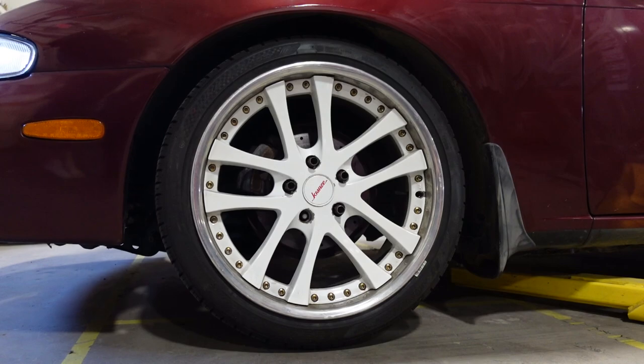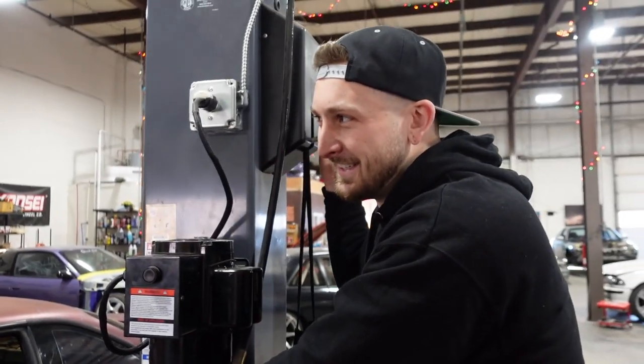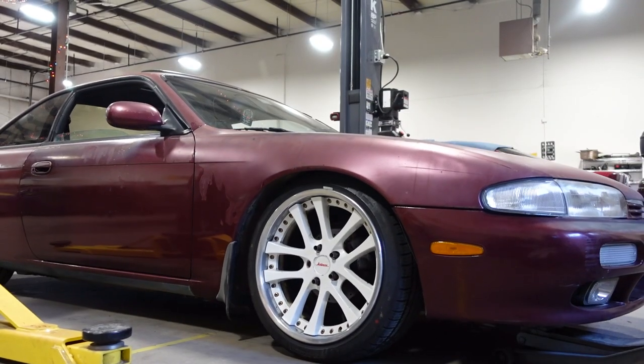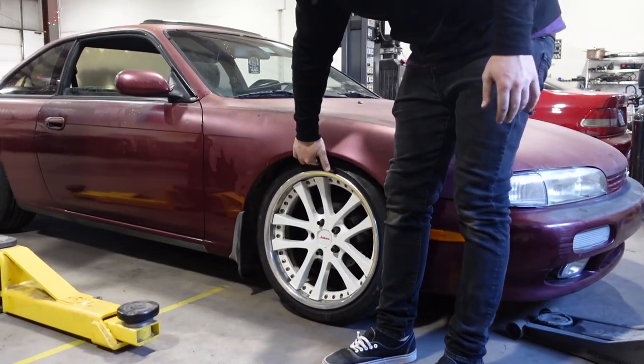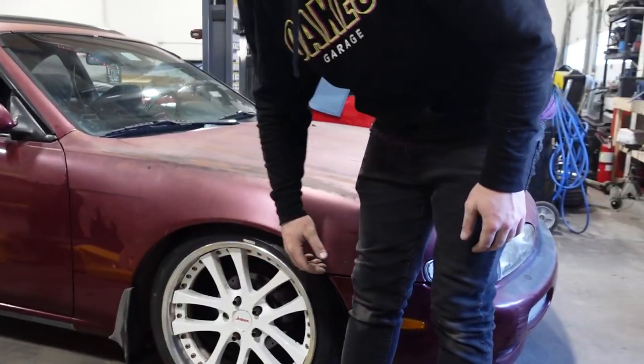All right, we gotta jack it off the lift. We have to remove it from the lift. How's it look? Oh, wow, this thing's sunk. Maybe I do need that spacer. That's crazy. They're a lot more sunk than I thought they would be. Look at that.